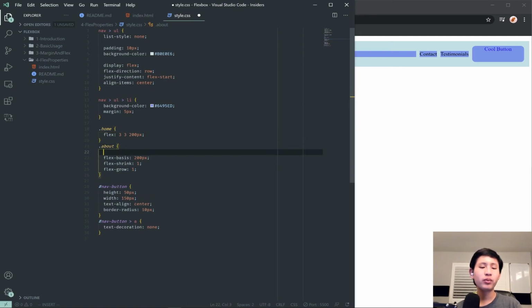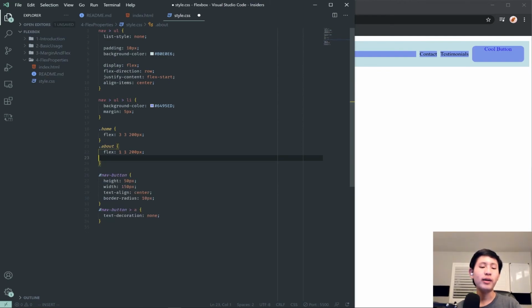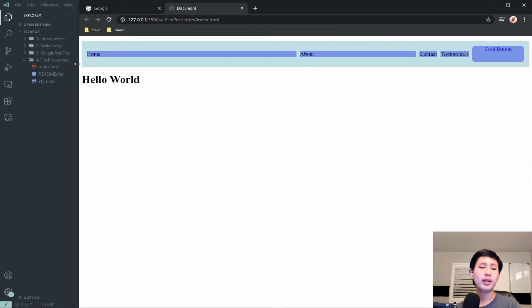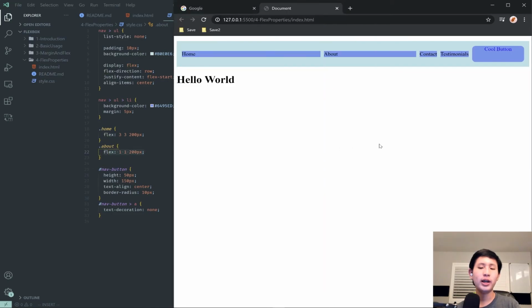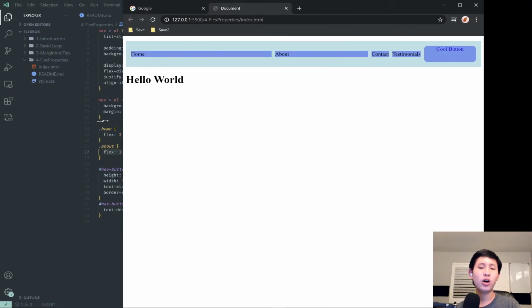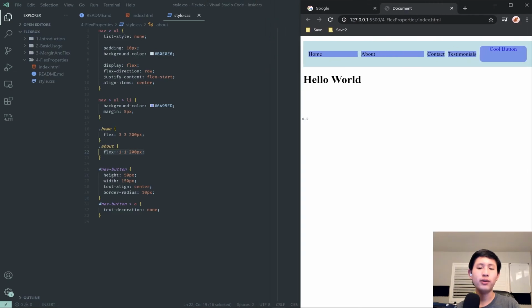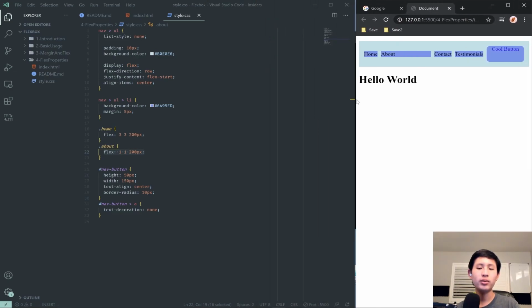And then same here. We have a flex-grow of 1, a flex-shrink of 1, and a basis of 200 pixels. So we could do flex: 1 1 200px. So these are equivalent. This flex property is just a shorthand. And then of course, doing flex: 1 is just the simplest thing you can do. It's just 1 1 0. And when the basis is 0, then the elements will just be whatever size they need to be. So yeah, see here, I removed the 3 lines and changed it to the shorthand, and it is still working the exact same. Home is growing faster than About, and it is shrinking faster than About as well. As you can see, when we make the website really small, Home gets really small and About is still shrinking.